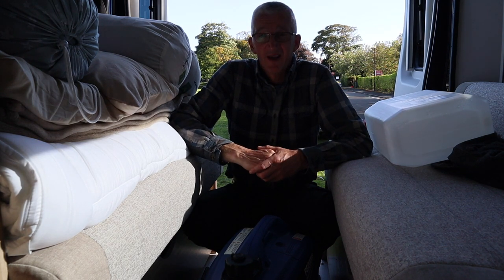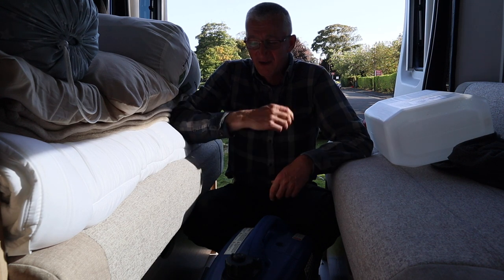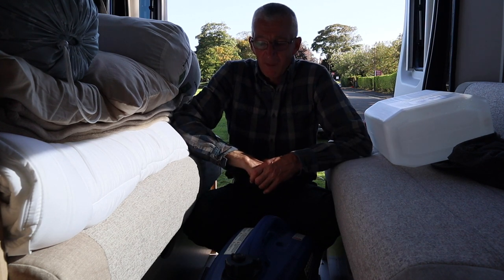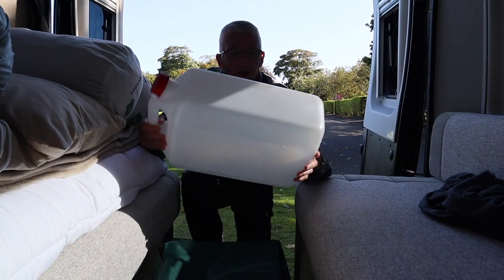So like I say, there's no comeback if you find that you get a generator and you plug it into the van and it cooks the electrics. Read the manual carefully. However, it works for us. It gives us an independent power source, and it means that we can live off grid for much longer periods.